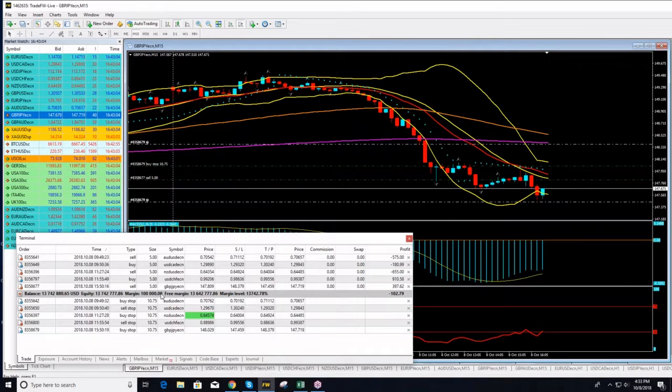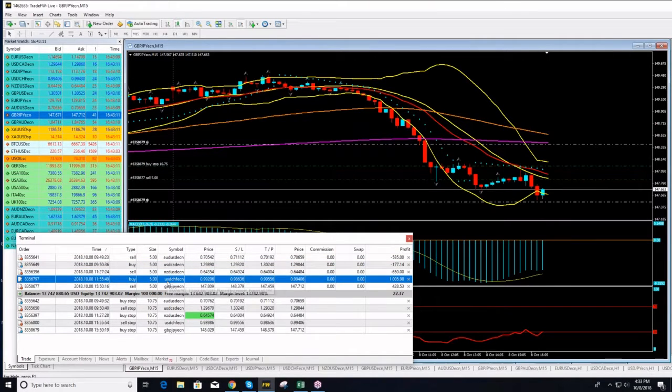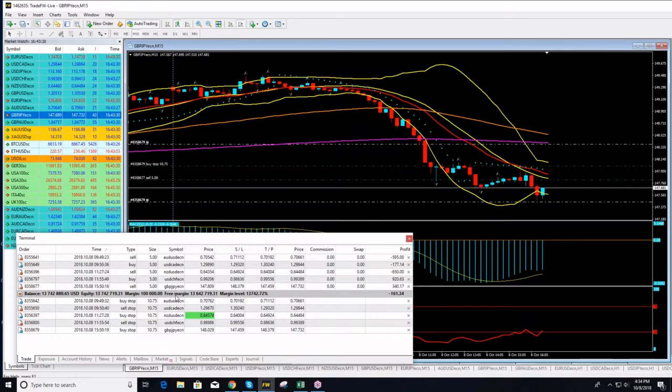So this is the update. I'm patiently waiting for the trades to develop. We have 1, 2, 3, 4, 5 positions. Best performer for the moment, dollar CHF, making us around $1,000. Worst performer, Kiwi, New Zealand USD, currently losing us around $700. The trades are developing well, and the only thing that remains to do is to wait and see if we need any adjustments or if the trades will go straight and hit our TPs.